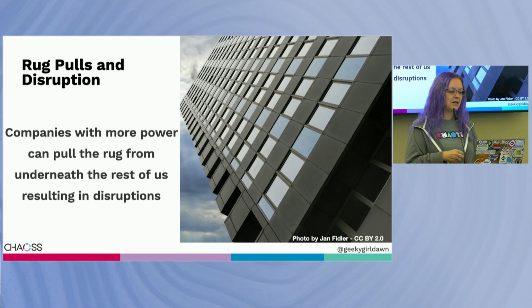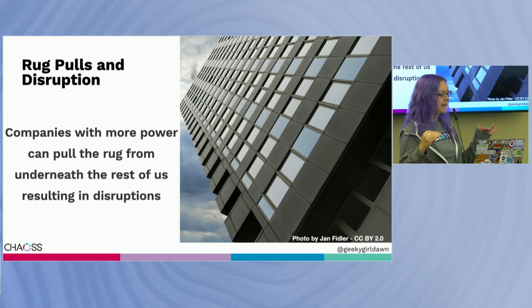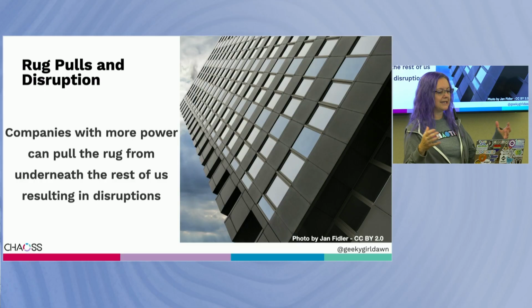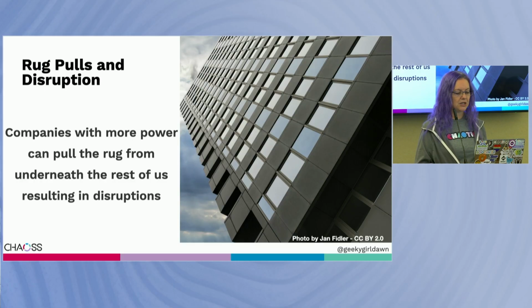But projects are much less likely to be disrupted by rug pulls if they're under neutral, well-run foundations, because those foundations encourage governance structures that provide a level playing field where people from a whole bunch of different companies can all work together as equals to create something that benefits everyone, which I'll talk more about later.